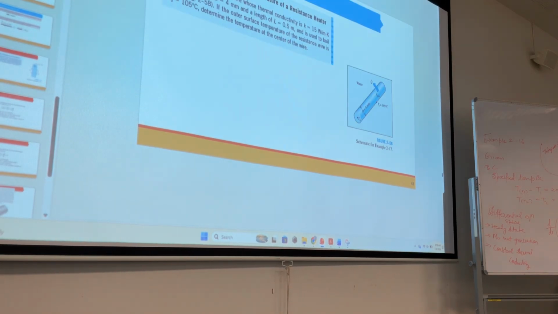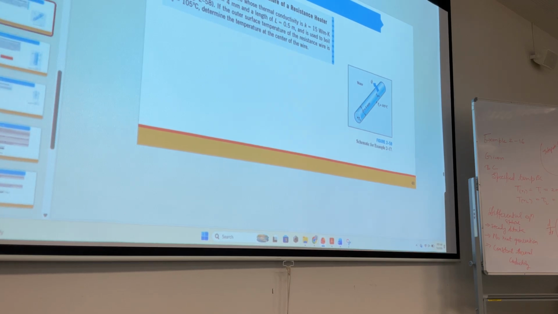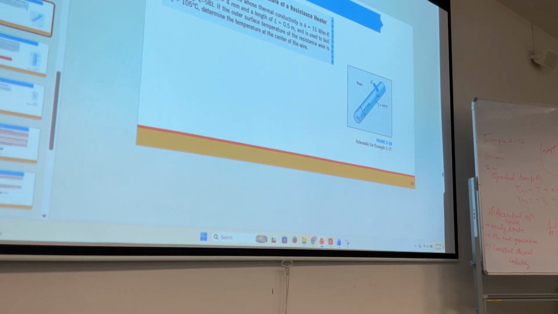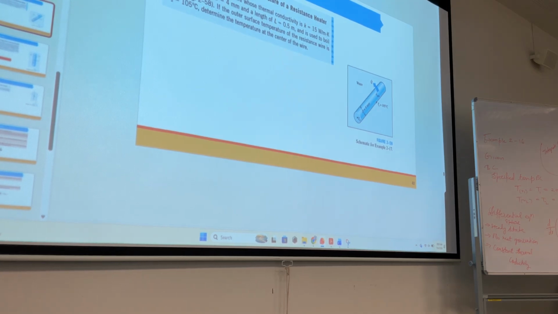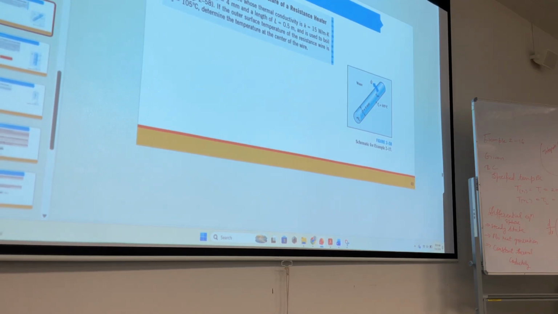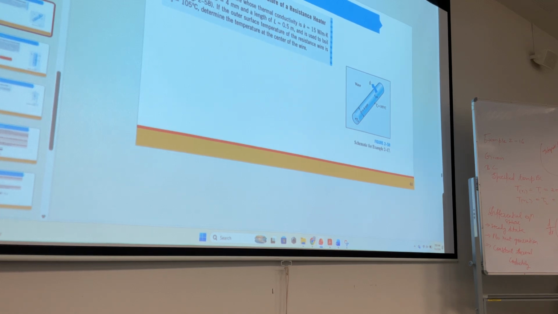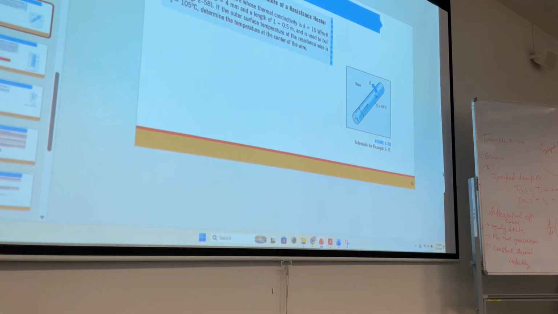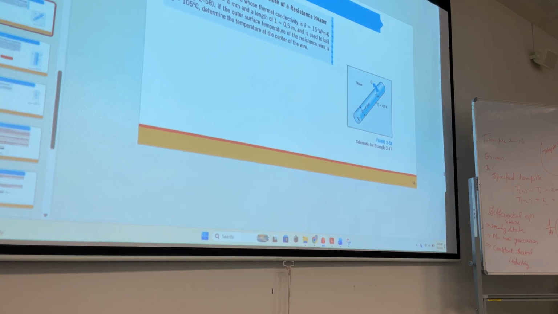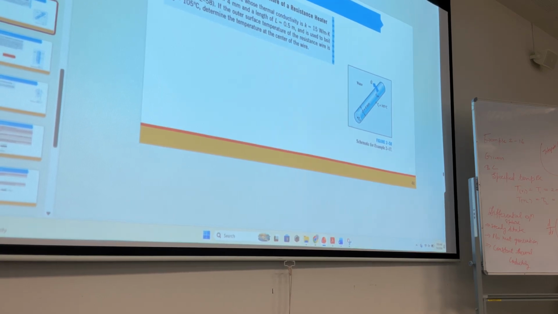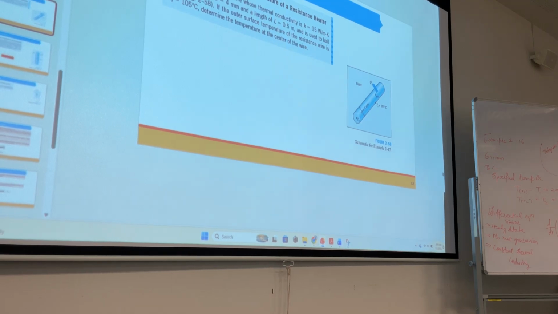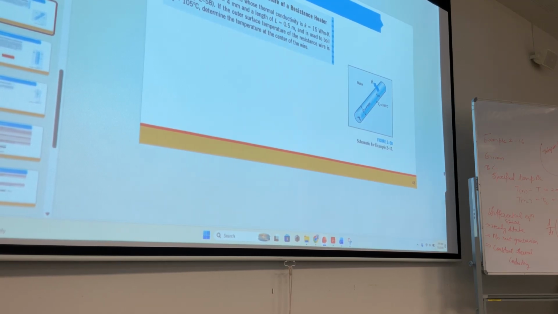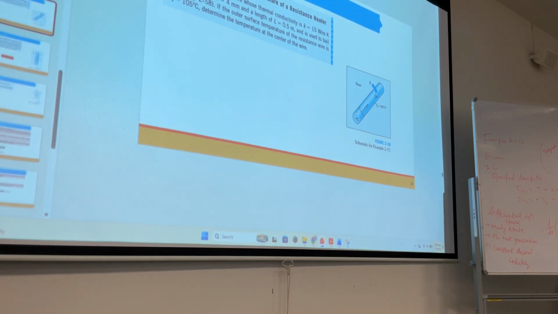Okay, we'll solve this question first. A 2 kilowatt resistance heater wire whose thermal conductivity is given has a diameter of 4 mm and length of 0.5 meter, used to boil water. If the outer surface temperature of the resistance wire Ts is 105 degrees Celsius, determine the temperature of the center of the wire.